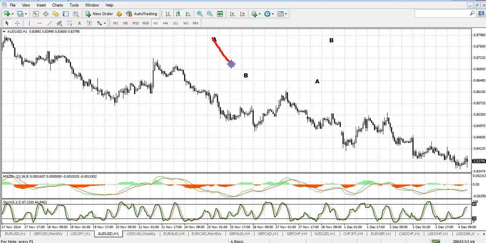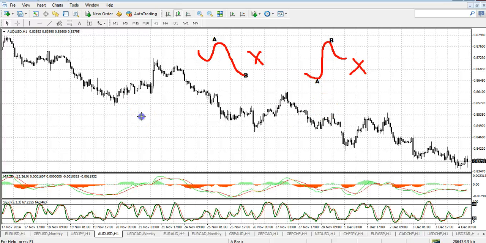So here the market made a lower low and a lower high. Okay. And over here, the market's made a higher high and a higher low. Okay. I'll just do that again. Okay, A, B. The C is the area in between, that's why we're drawing the Fibonacci level. Okay. Here the market's made a low, a high, and a higher low.